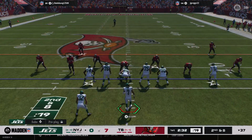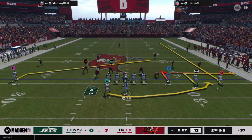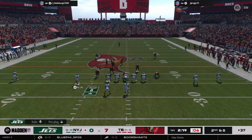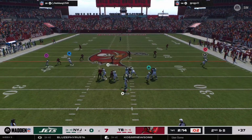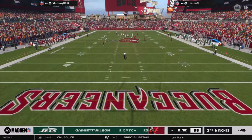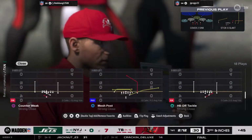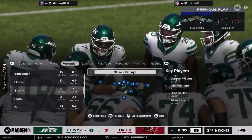So, from 37, here's 2nd and 8. They put Wilson in motion. Hey, run there. 2nd down. It's Fields. A throw left side, taken in by Wilson. It takes a certain guy in that slot position to be willing and able to go across the middle of the defense on those in-breaking routes. You can tell this guy, he doesn't care. He is fearless going across the middle, and he's able to secure a nice catch.